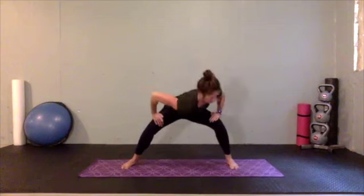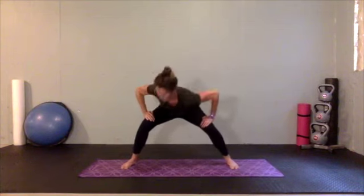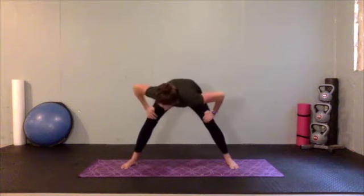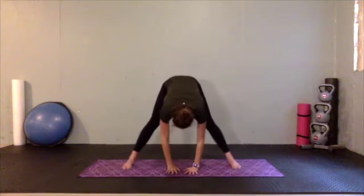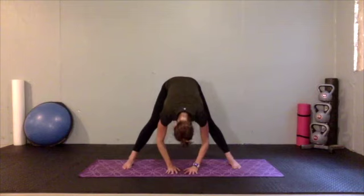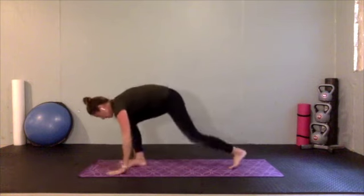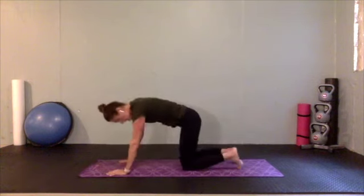2 more each. 1 more each. And good, straighten your legs, finding your wide stance fold. Let's walk your hands to your left side. Take it down, and wide stance.